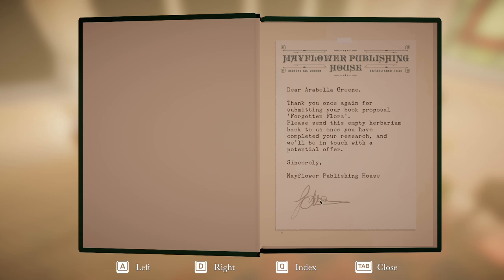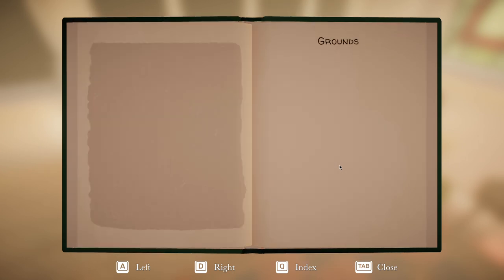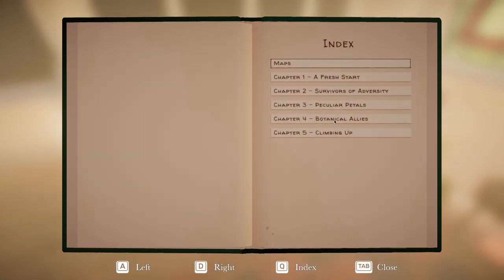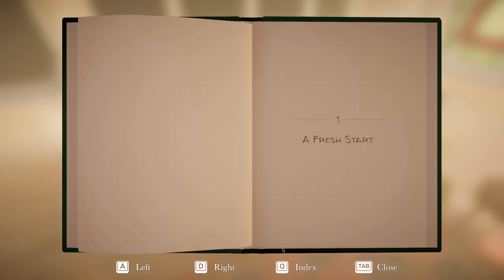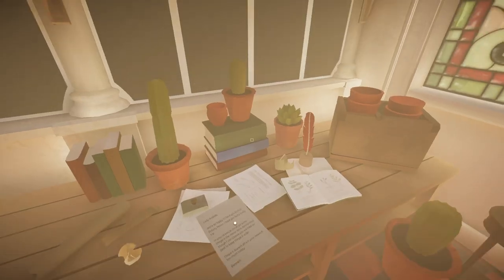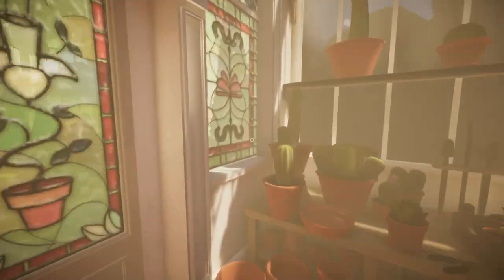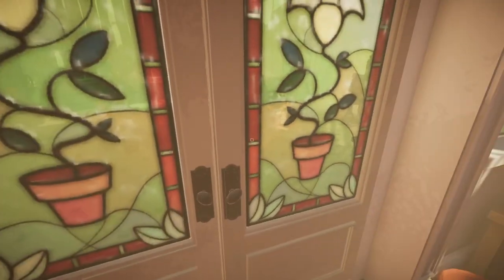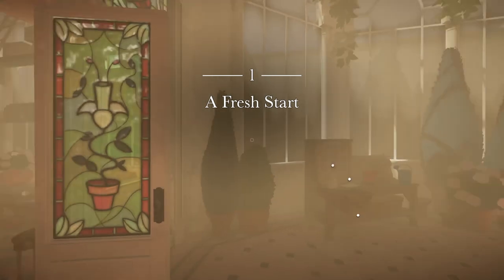Oh, that's kind of cool. There's different chapters, so it is kind of a little bit of a story. That's cool. I don't have any maps. Where are my maps? And nothing in the chapters. Oh, we're gonna be busy. Okay. All right, let's go. Perfect time to sleep. But hey, it's puzzles. I might need your help. And it's early. A fresh start.